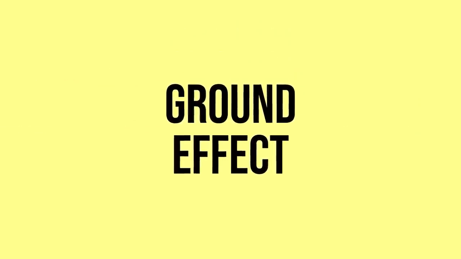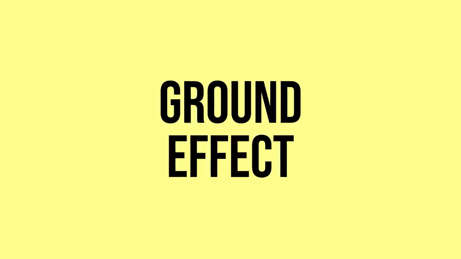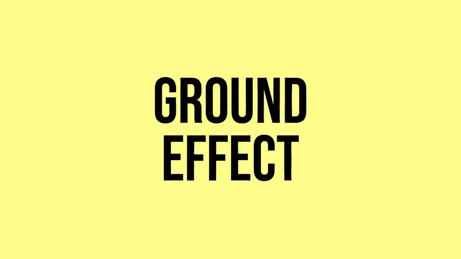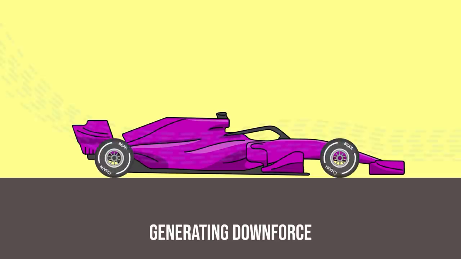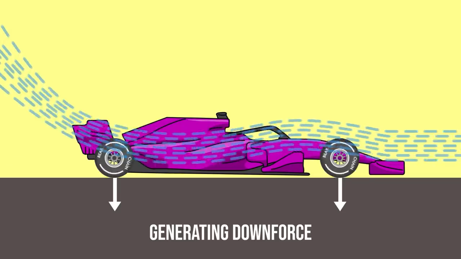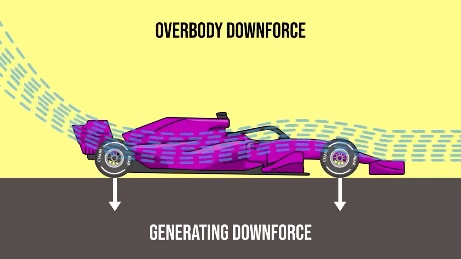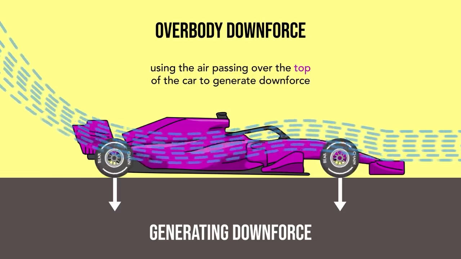There is debate among purists over whether this is true ground effect, but for the purposes of understanding what's going on, and because that's what we're all calling it, let's be honest, that's the term we'll use. So, F1 cars want to generate a lot of downforce. That's using the moving air to push the car down so the tyres can grip the road more effectively and hold the car to the road through the high-speed corners. Now, for the last many a year, we focused a lot on overbody downforce. That is, using the air over the top part of the car to generate downforce by using the front and rear wings for the most part.